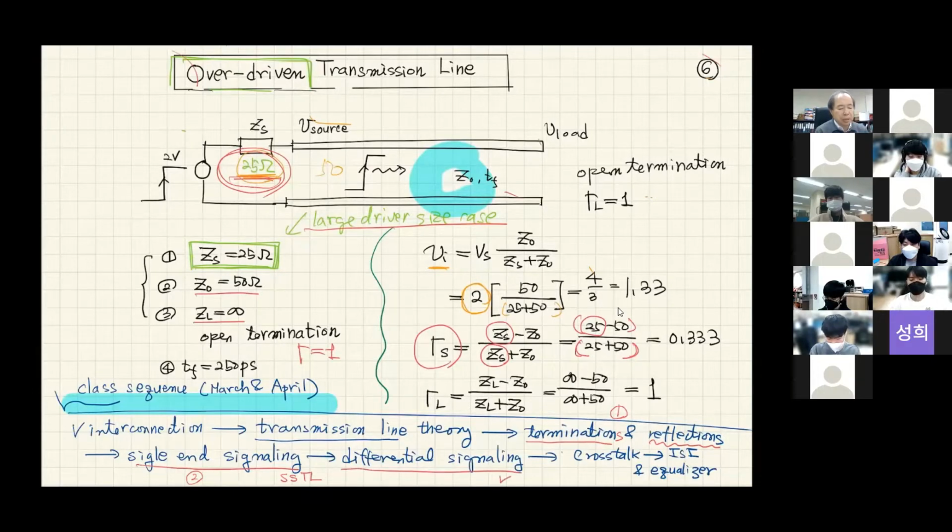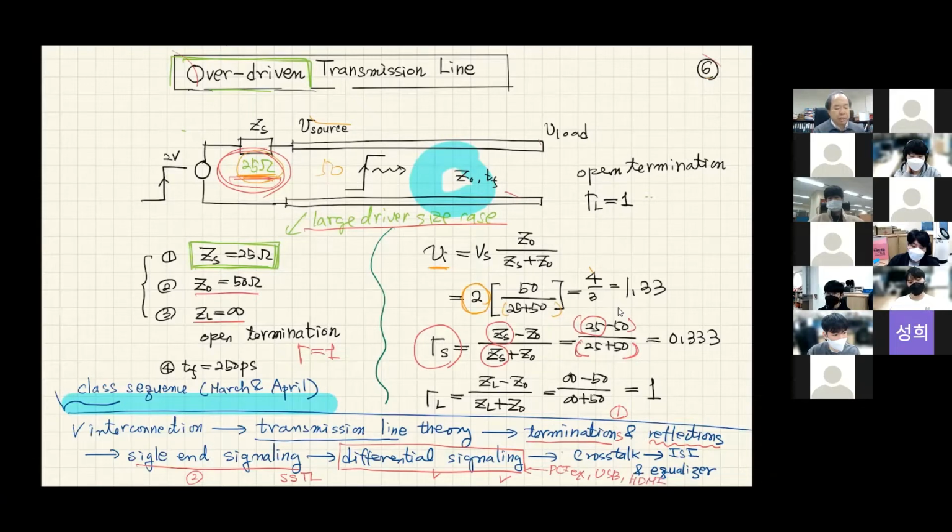So in order to avoid impedance discontinuities at certain three-dimensional interconnections, we are designing a new signaling scheme that is called the differential signaling scheme. So next week's class on Monday and Wednesday, we are going to go deeply into the differential signaling scheme. So I would suggest students attend the class next Monday and Wednesday. Those will be very important subjects. And this differential signaling scheme is usually used for PCI Express and USB or HDMI.